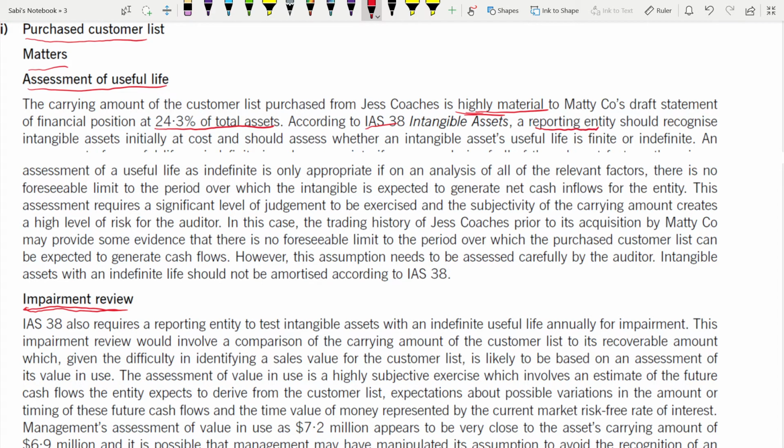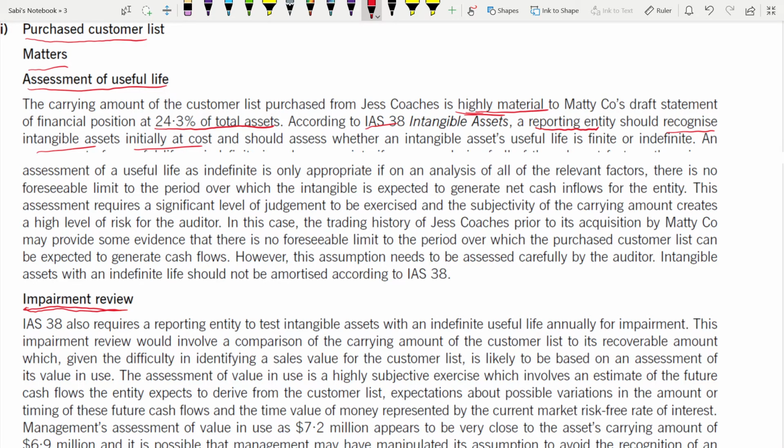Remember, accounting standards, okay? The standards that you have learned in your SBR or financial reporting are relevant from the job for the role of or responsibilities for the management. And the auditing standards we are using for the role of the auditor to say that the auditor should do this, do that. Here we are saying what the reporting entity should do. So they should recognize intangible assets at what? Initially, they have to recognize it at cost.